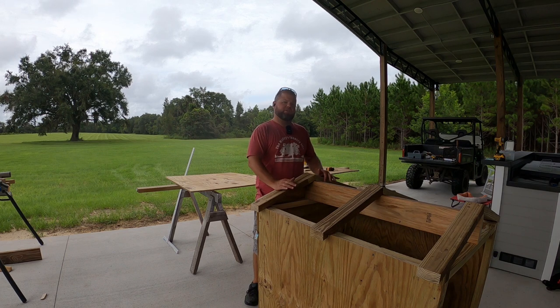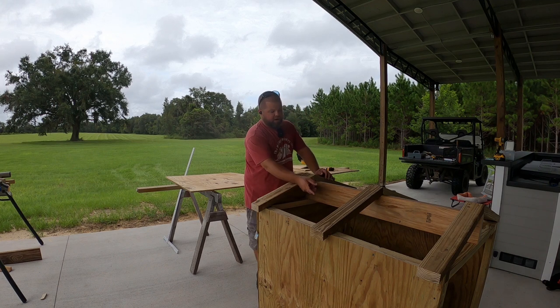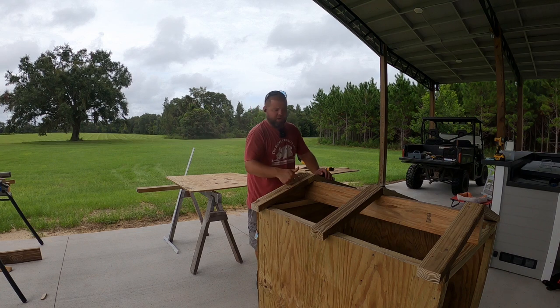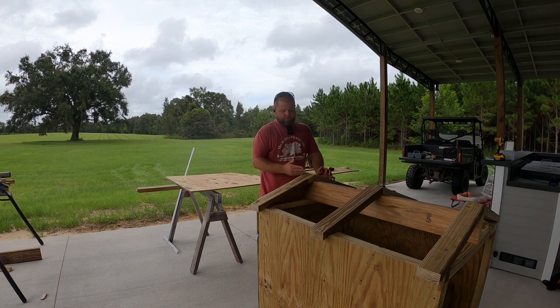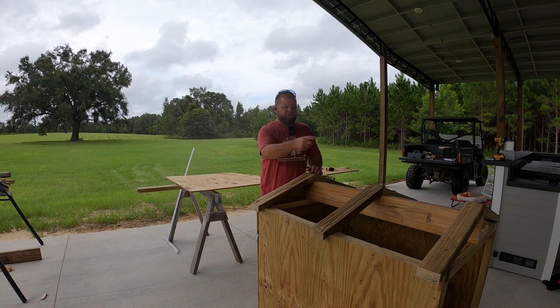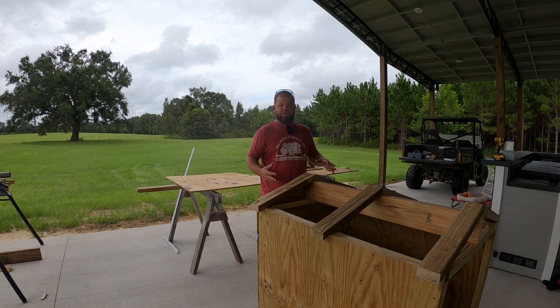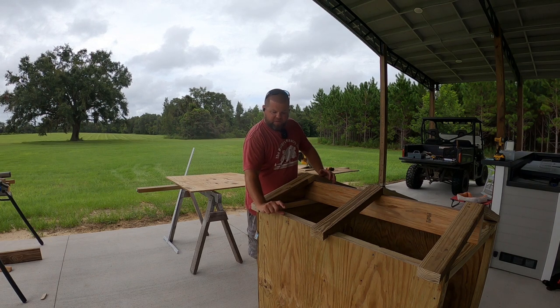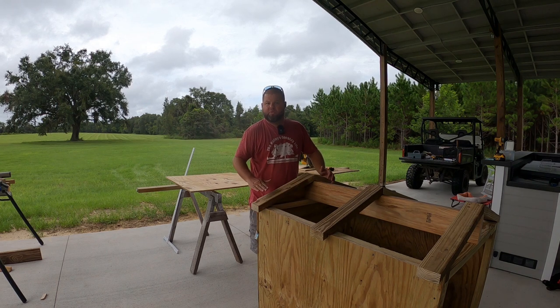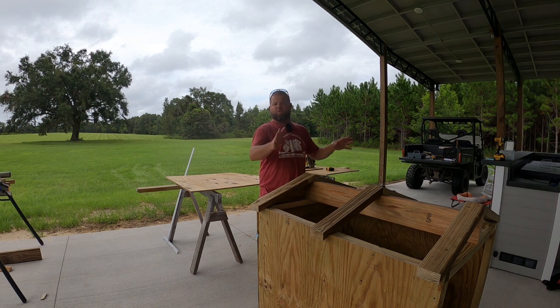You could even put foam board underneath, but keep in mind mice will eventually get to it. I had an old scrap two-by-six laying around — I flipped it up and put it dead center to give me some pitch for the roof, then cut a couple of two-by-fours at an angle to match. We're going to add some stringers up here out of some three-quarter-inch ply, ripped down since I don't have any one-by-fours. Then we'll do a tin roof. Because this is extremely hot Florida, what I'm most concerned about is ventilation — I want airflow in here more than I want to seal and insulate it. By leaving a big gap all the way around and raising the tin up with wood stringers, we'll wind up with a large gap so there's plenty of good airflow. We don't want mold, mildew, or dampness. Hot air rises — I want the roof completely vented.